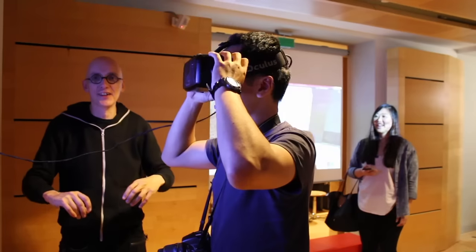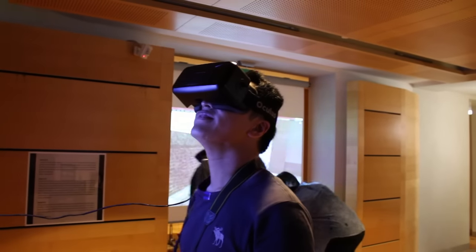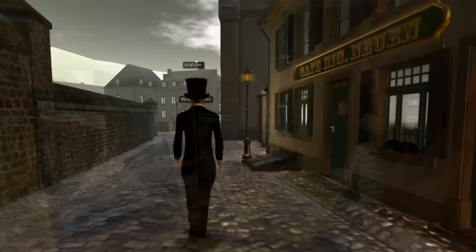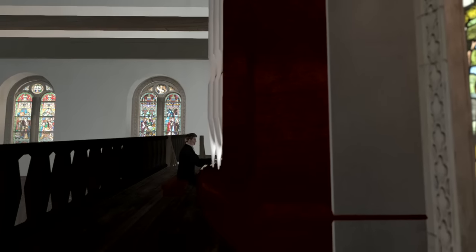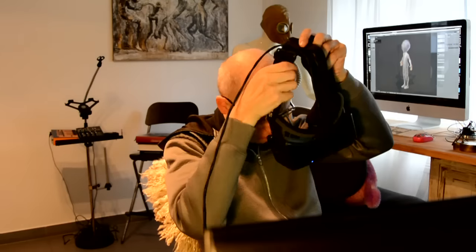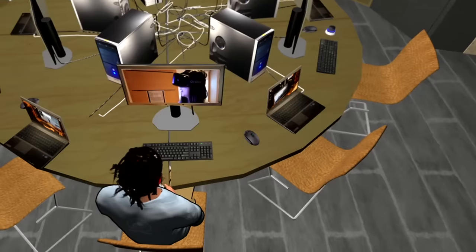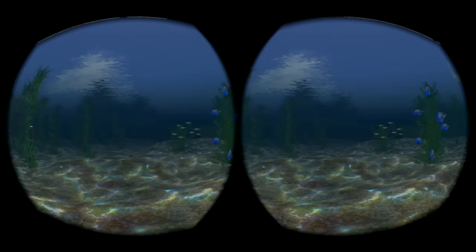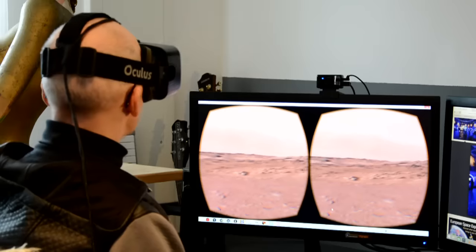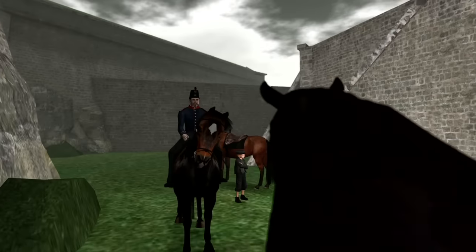I have people from all walks of life and all ages. Some are a bit scared, some say they've never had anything to do with computers, but usually they learn it pretty fast. Virtual reality does not have to be a way to cut yourself off from the real world. The big promise of virtual reality is that it can connect us with reality in a different way. I think it should be part of the future of museums — every museum should have things like that. If it's a natural history museum, people should be able to travel to the jungle or go underwater to discover natural life. If it's a museum about science, people should be able to travel to Mars and walk around on Mars. The point of this project is not to replace traditional history books or history courses, but just to give people a feeling of what life was back then.